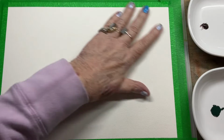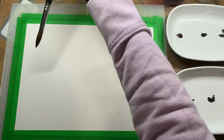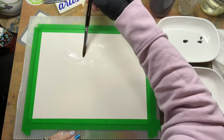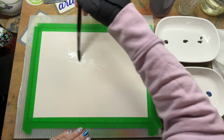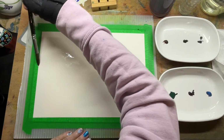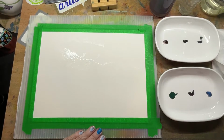I have a piece of Arches 140-pound cold press, and what I'm going to do, well, I'm trying to decide what I want to do, actually. Let me get some clean water here. The first thing I'm going to do is I'm just going to kind of come across here. Whoops, let me come back out. Sorry about that. Come across with just some water. And just kind of do like it might be a landscape or something. I don't know. I love it when I see people, they do their water, and then they come in and they drop in their paint. Well, you know, that's kind of my favorite way to paint anyway. And then we're going to see what it does.